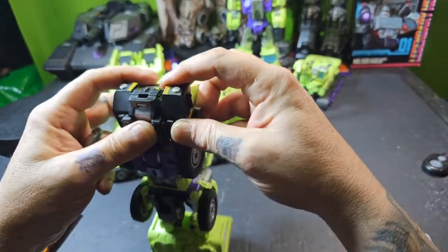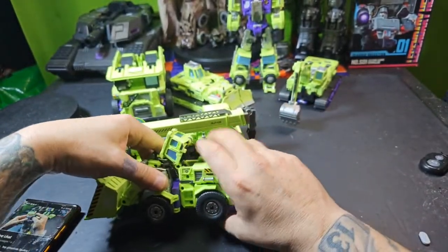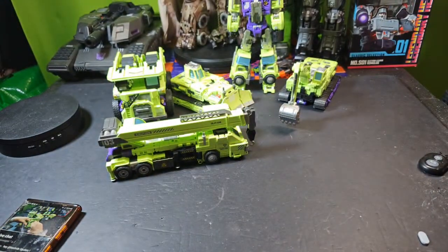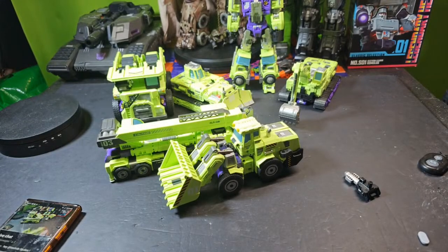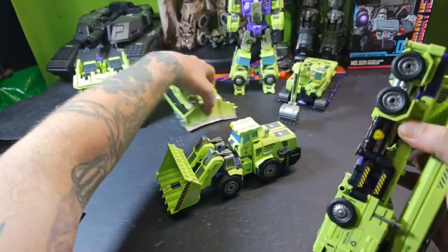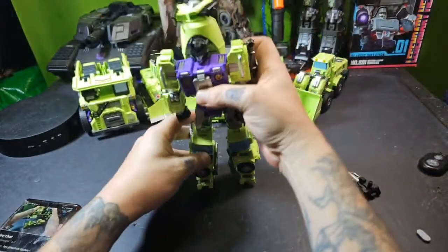Get these tabs back in. Like that. Flip this back down. There we go. Weapon storage for him. Okay. We're almost at the home stretch, folks. Almost there. We have one more bot to do.